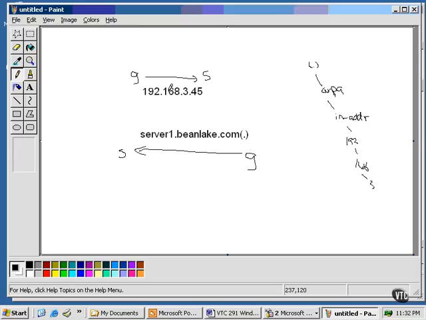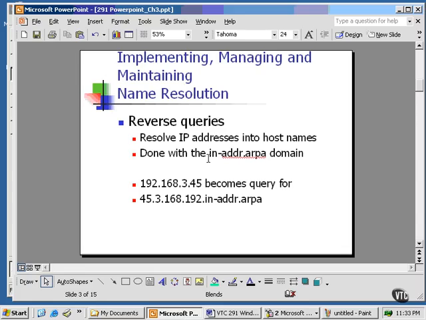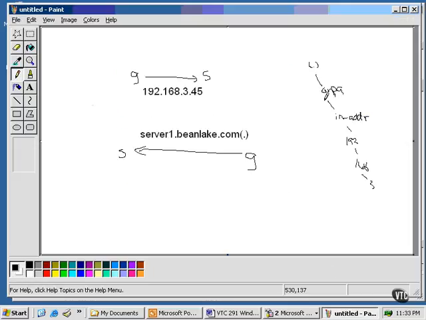So if we're trying to resolve an IP address to a domain name in the existing DNS hierarchy, we would have to look through each and every domain throughout the hierarchy to try to find out what host has this IP address. That is, unless there is a special domain set up, and that is indeed the case. The in-addr.arpa domain, and ARPA is the Advanced Research Projects Agency, the Department of Defense agency that really started the internet. These domains have been created to facilitate quick reverse lookup queries.